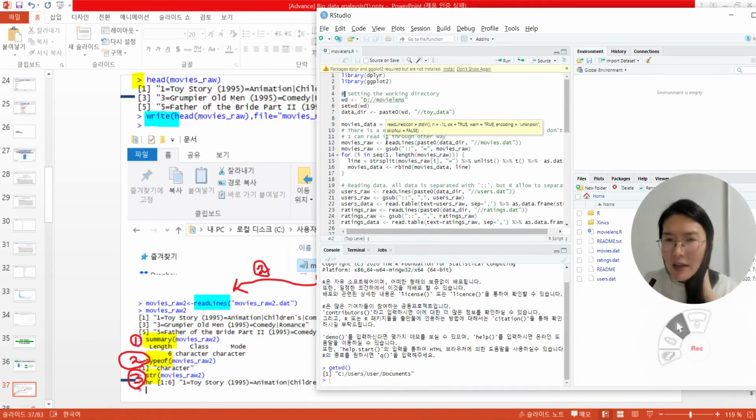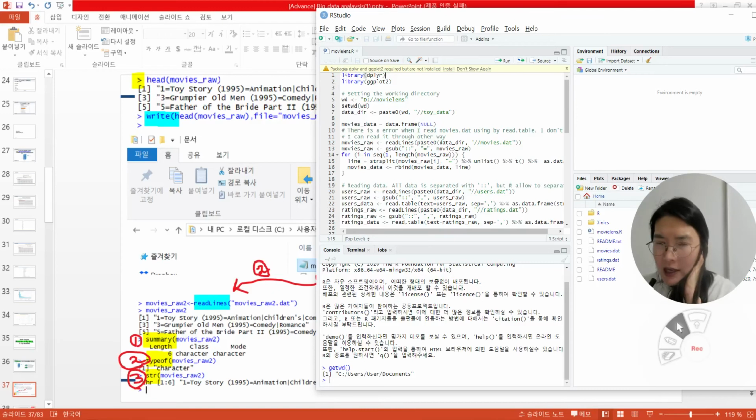So first, I recommend you install dplyr packages for using some specific functions such as gsub soon. So first you can install it.